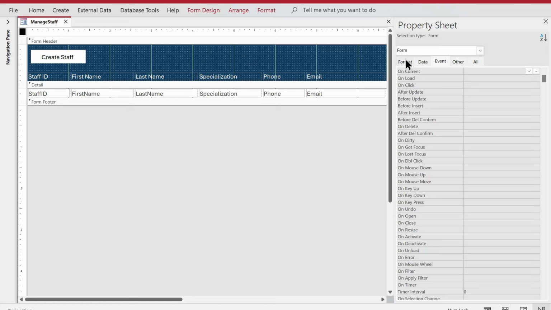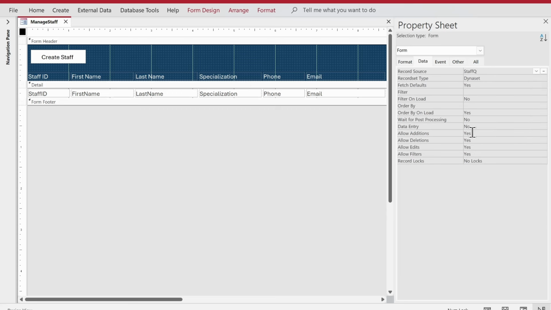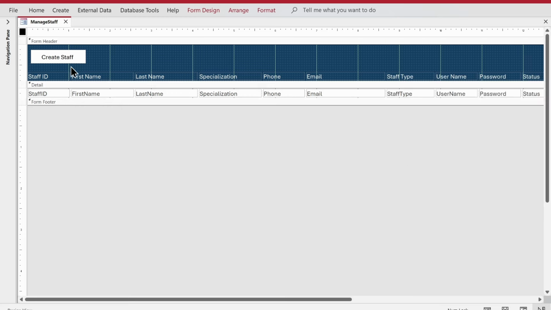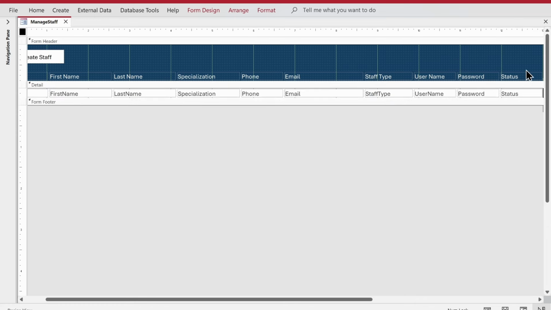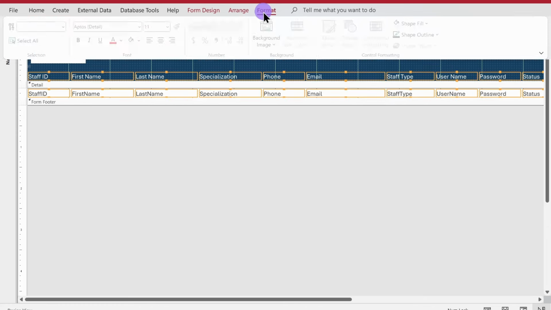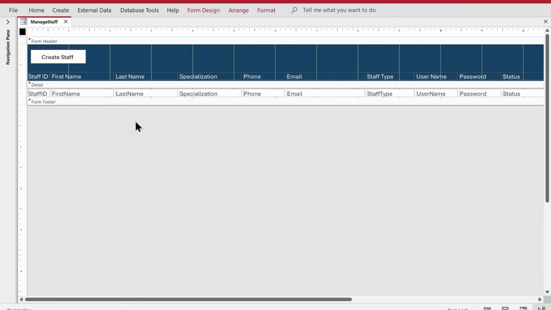Okay, and we'll go to the format tab. We have selected the form from the middle upper top. We'll go to the form. It is a continuous form. Sorry about that. And Allow Additions: nope, we don't want to allow additions. And then we will select all of these. Okay, I forgot actually, yesterday when I made the last video, I already fixed that. I made this form a continuous form, so I forgot about that. Anyway, we'll make it transparent, and we don't want any outline for these text boxes. We will increase the width of the names a little bit, perhaps.